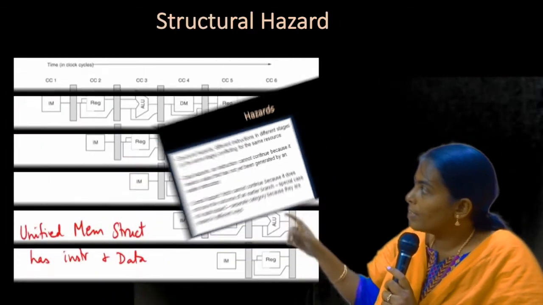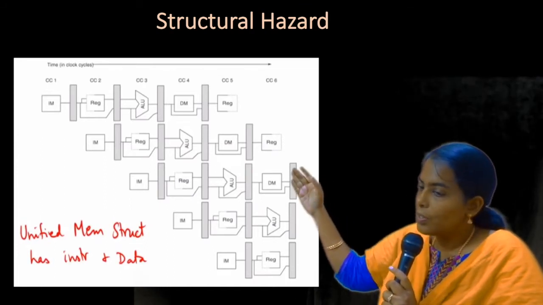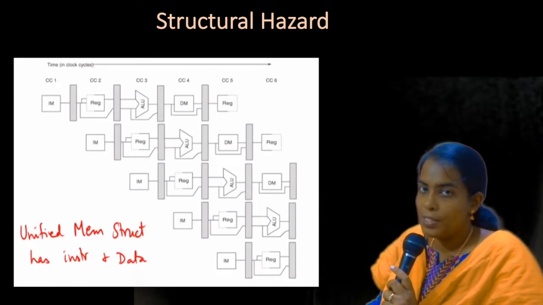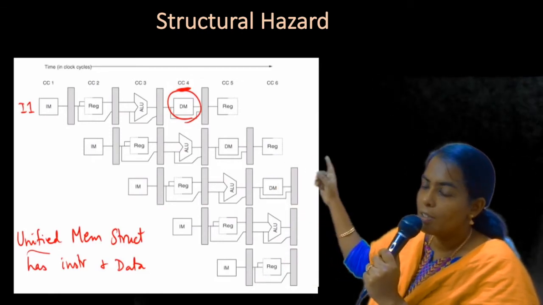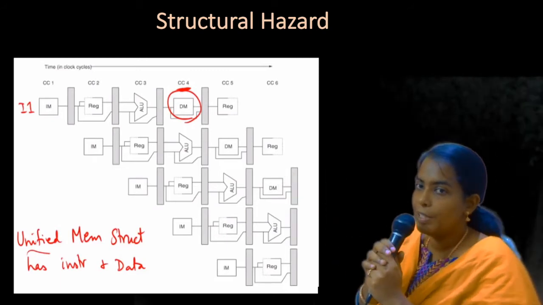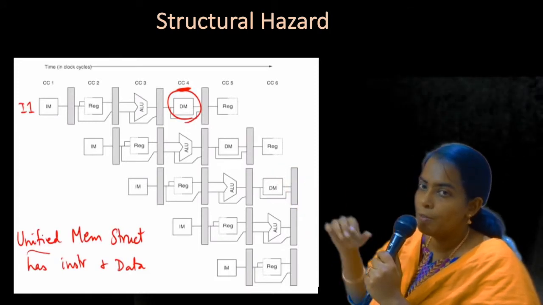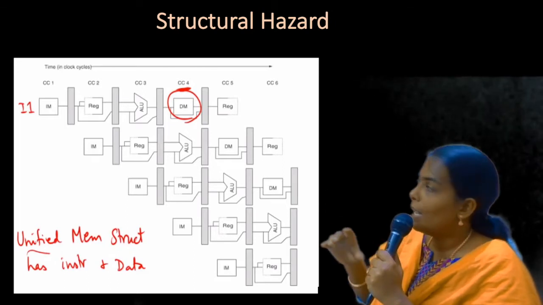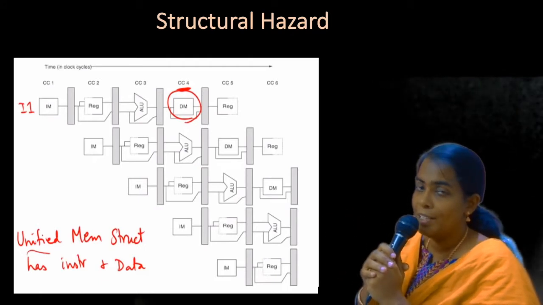In this diagrammatic representation, we can clearly understand all the 5 different stages that come across in the pipelining process. In this example, at clock cycle 1 and clock cycle 4, the I1 instruction is referring to the memory. In the first clock cycle, the memory is referred to in order to perform a read operation, so the instruction is read from the memory, and later the memory is referred to in order to perform a write operation.